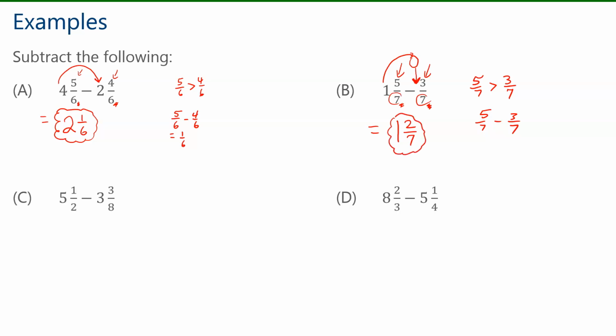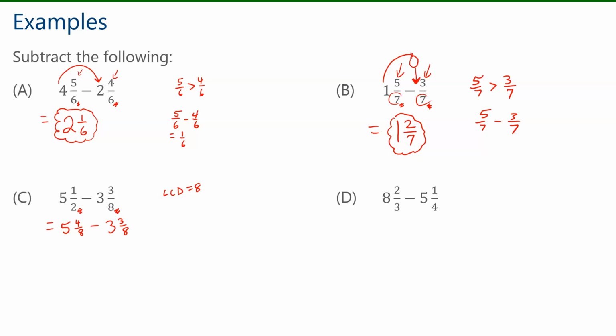In C, now this example is a step up, because when I look at my denominators for my proper fractions, I see that they're different. So the first step in our recipe is to get these two proper fractions that are associated with our mixed numbers. They must have the same denominator. So my LCD for 2 and 8 is 8. So I'm going to rewrite the 1/2. I keep my wholes the same. There are 5 wholes regardless. The 1/2, if I write the equivalent fraction for a half, I get 4/8. Subtract 3/8. Well, this proper fraction already has a denominator of 8, so I just copy it down.